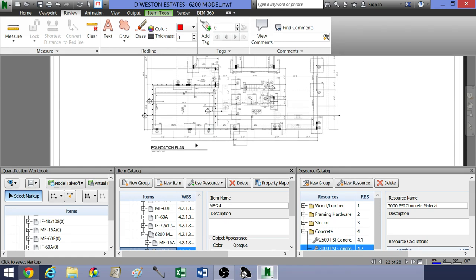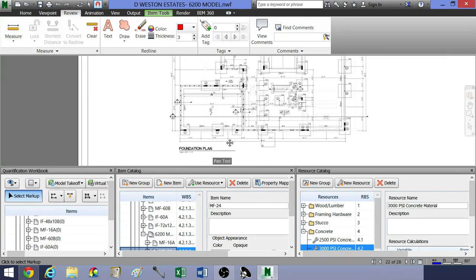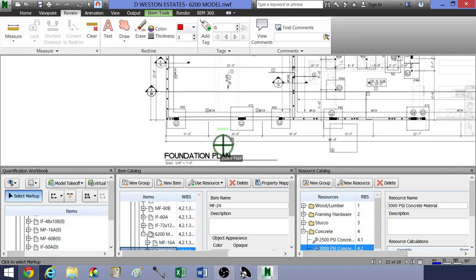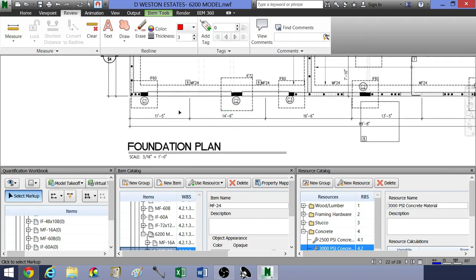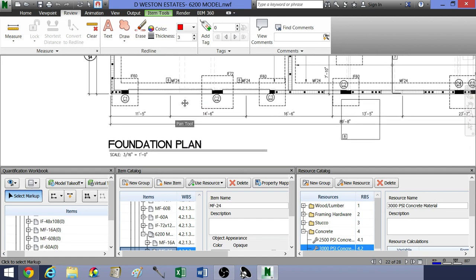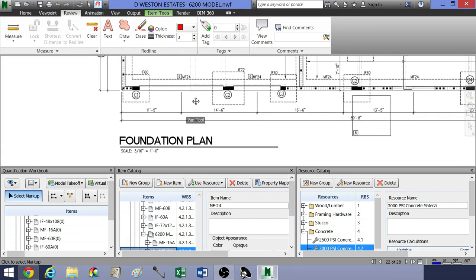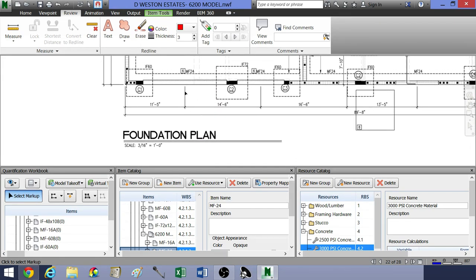There's concrete, the amount of concrete in the home, foundation, rebar, and things like that. But real quick, I'm going to do a short tutorial on what I go through just to figure out the slab footers and the slab material itself.